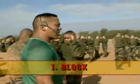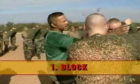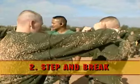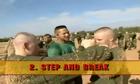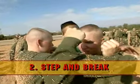What is it? Block. Ready, block. Wrist-to-wrist contact. My ready two is step and break. What is it? Step and break. Safety's on my attacker. That arm will be slightly bent with extreme muscular tension. You're going to break on the point of that elbow. Good to go? Yes, sir. Ready, two. Step and break. Break on the point of that elbow.